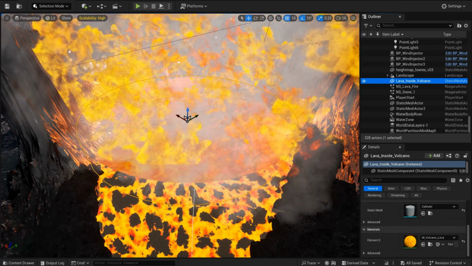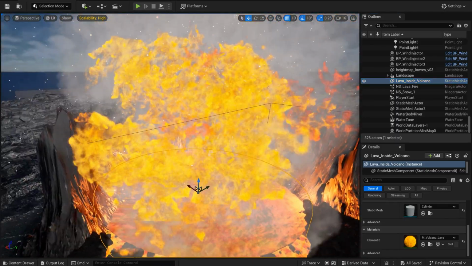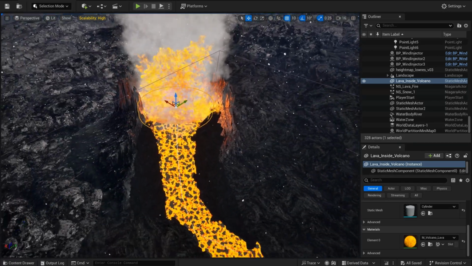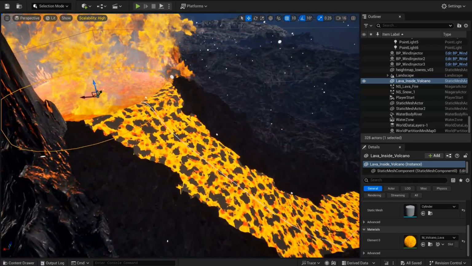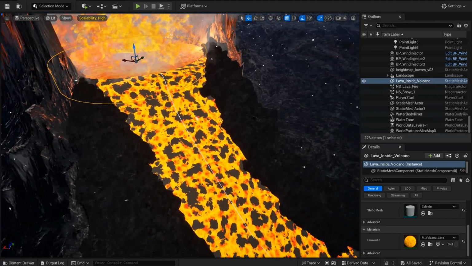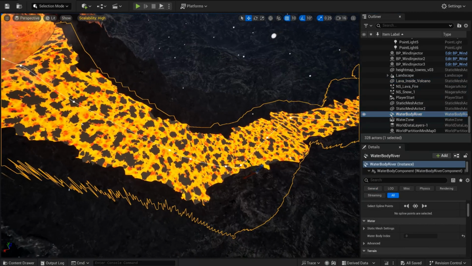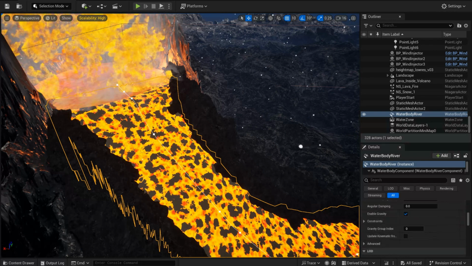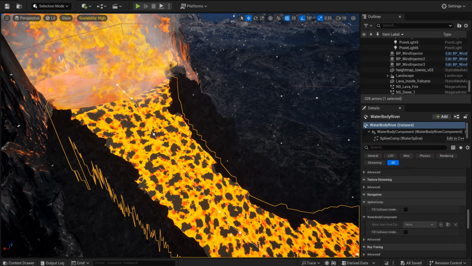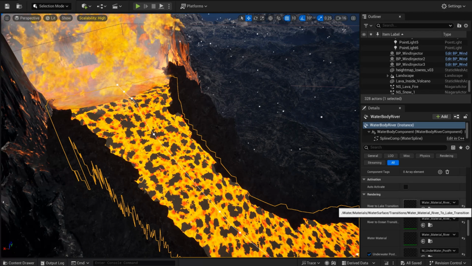in the volcano, moving rapidly inside a volcano with the flames and the debris coming from the top, and for other things to make my dissertation look more presentable. I've used this water body river, which I've modified its material entirely. As you can see in the right panel, this is the main material, river to lake transition.